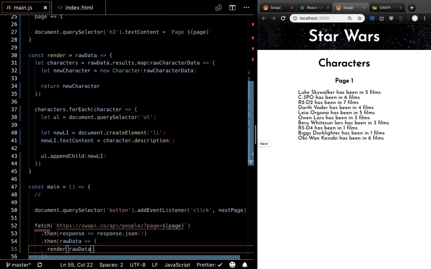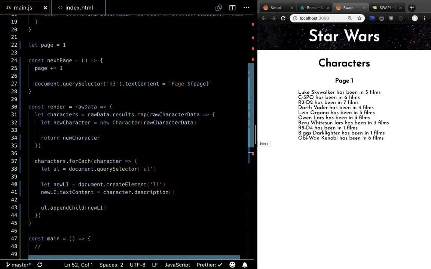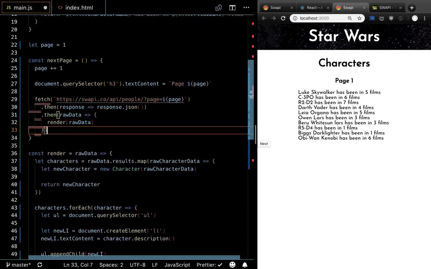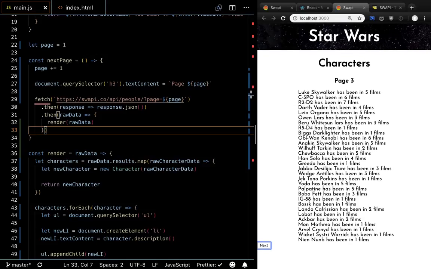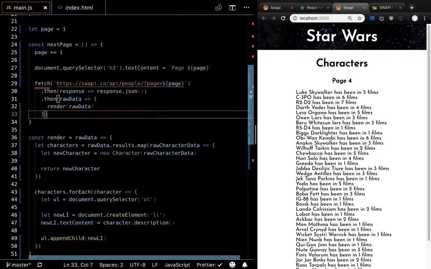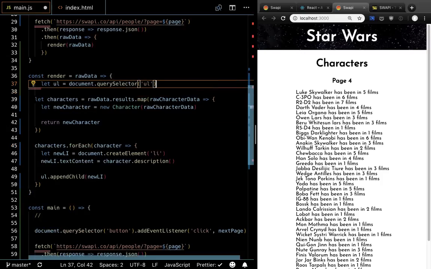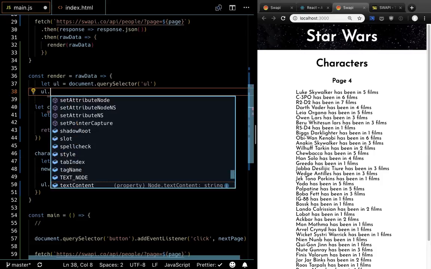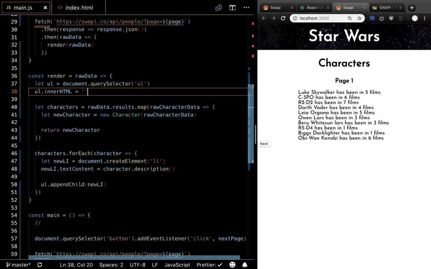So now that means every time I change the page, I can just call this function. I can duplicate this code. Let's change the page and fetch the data. Uh-oh, what's happening? Yeah, it's appending it all. So let's fix that. Let's pull this UL, put it up here at the top of the render, and then every time we render, let's set the inner HTML of that to blank. So every time we render, we're zapping what's inside the UL and replacing its values.